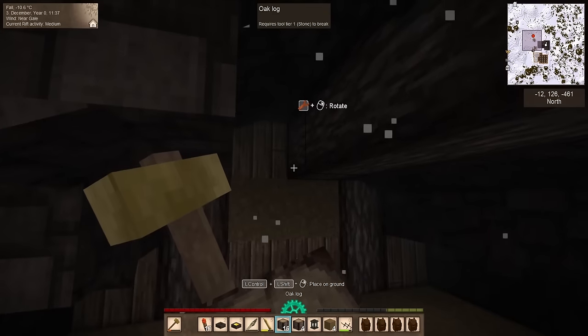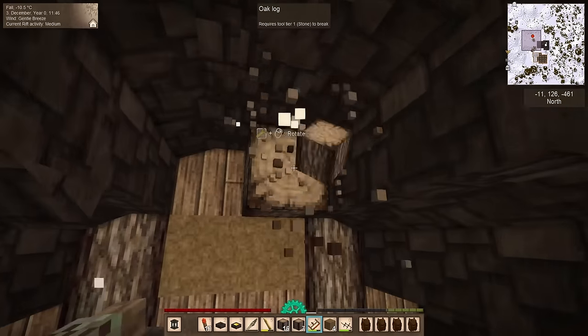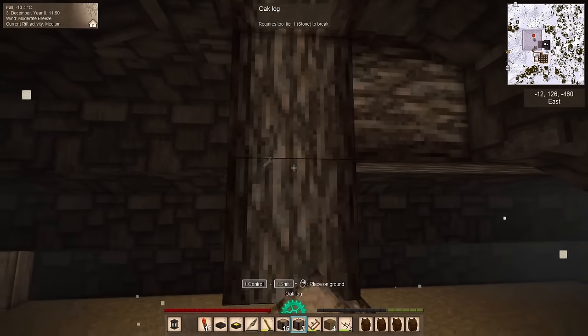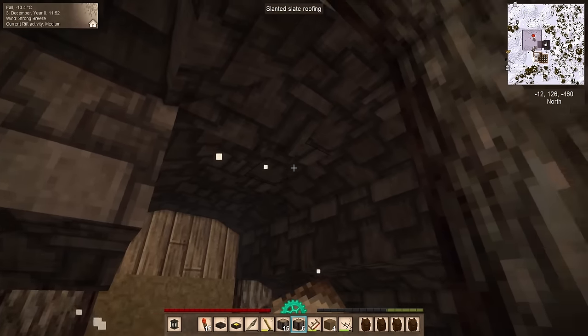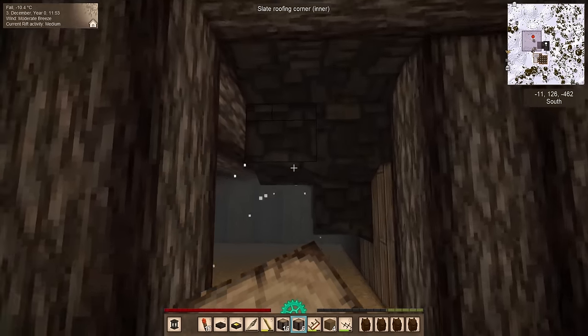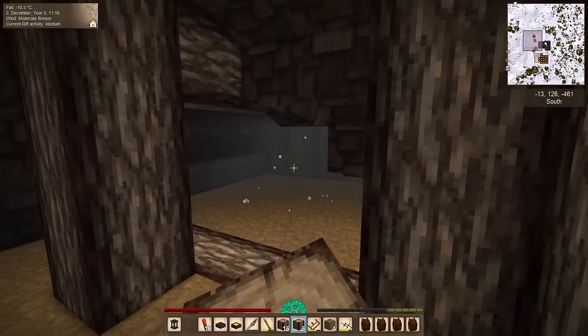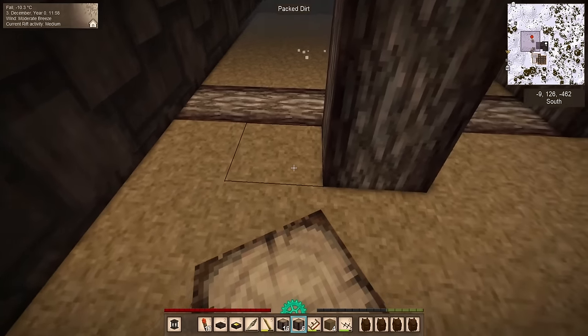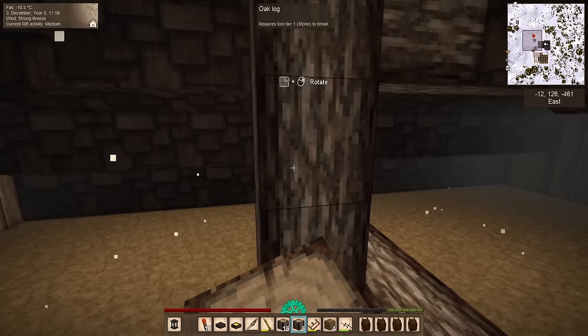Oh, I just figured out how I'm going to do it. Okay. Done. This part does not need wood. There we go. Everything is good. And we can just add more planks here to create another room divide. Awesome. All right.